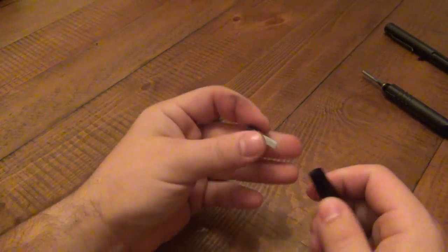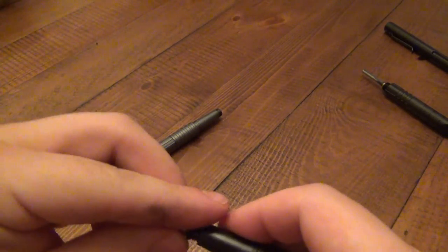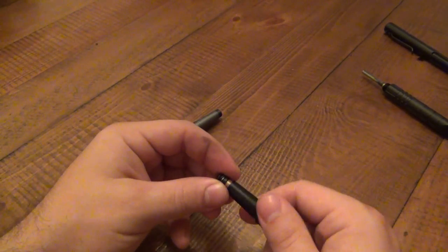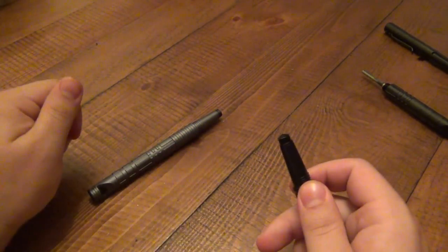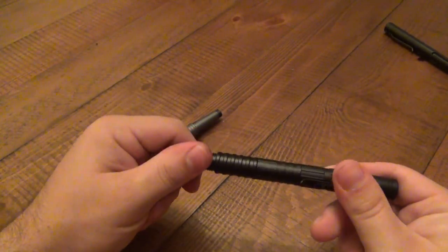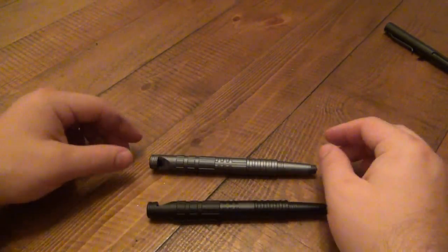So assuming that maybe you dropped your pen or something banged into it, if these threads had bent enough, it would be unable to be put back in here, and it'd be much more difficult to strike with that, although you could use it still. So overall, I have to say the design is fantastic. It works adequately under normal situations, but not something you can completely rely on. This again would be a backup to a backup to a backup. But it's a very cool pen to have. If nothing else, the whistle works great. You can use the striker. So that's pretty much it.